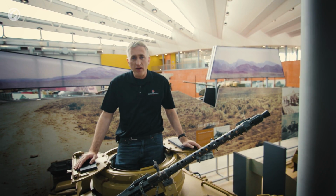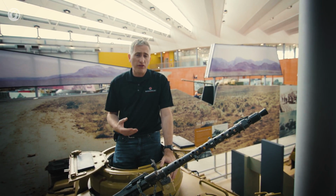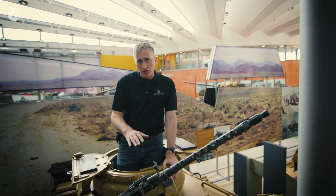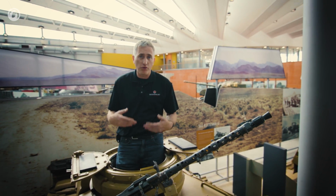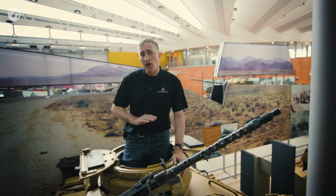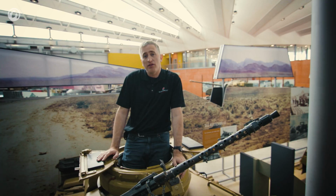The cupola is a 2-piece affair like the other doors, very easy to open and close. Now you will notice that I'm rather exposed. The reason for this is that I'm standing on the commander's seat position, which is above a 5cm ammunition bin. That doesn't adjust. So not seeing anything else upon which to stand, it would appear that if I want to ride around with my head out, I'm sitting on the edge of the cupola like this, or I'm at least standing on the seat and a lot of me is exposed. So not ideal there. That said, I'm now going to hop into the tank and let's see what we got inside.